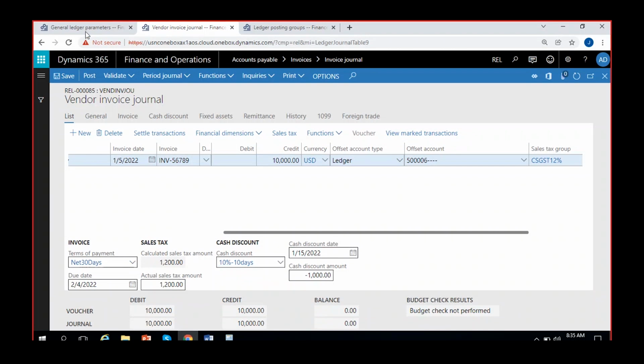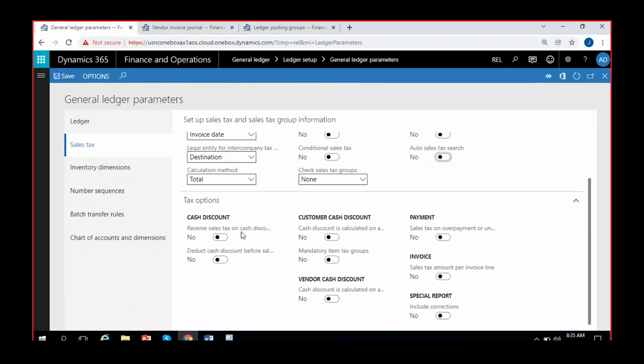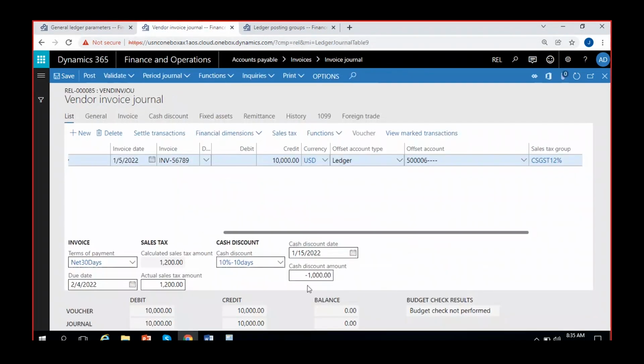But here, what this parameter says is reverse sales tax on cash discount. Whenever you avail a cash discount, like 1,000, and you are paying only 9,000 to the vendor, the tax on that particular 1,000 will be reversed. On the 1,000 amount, $120 of tax will be reversed, even though you have the sales tax payable accounted at the invoice level at 1,200.